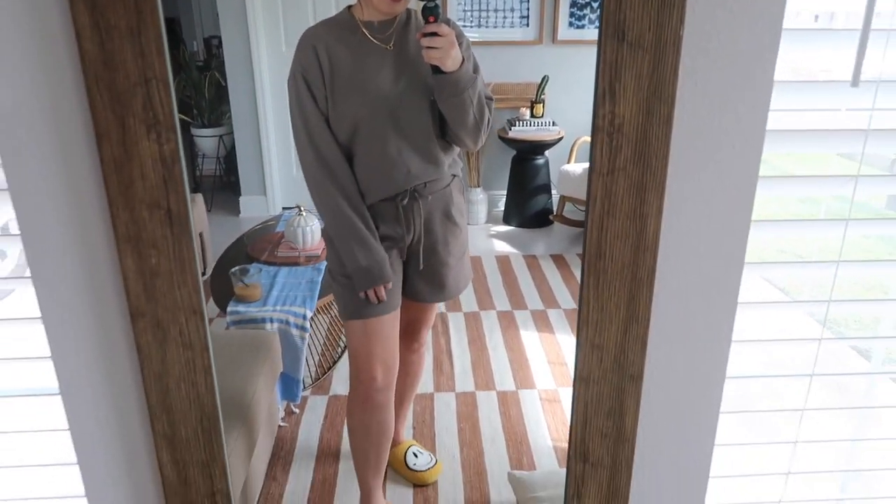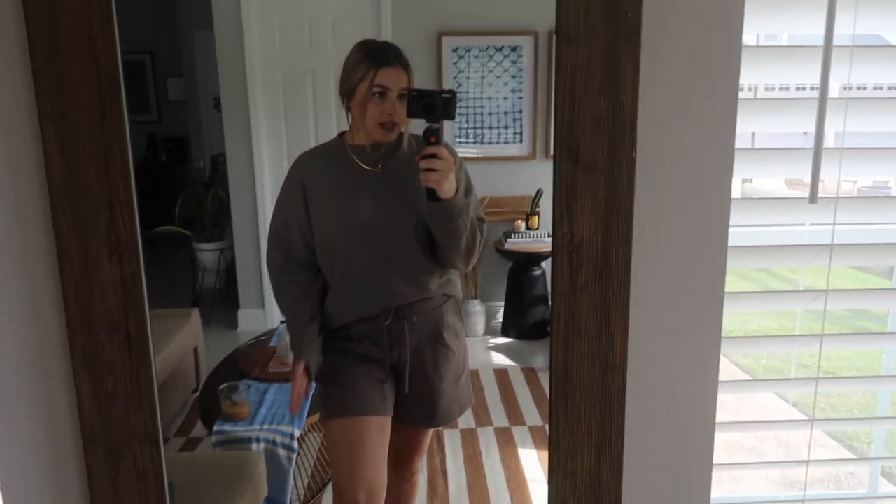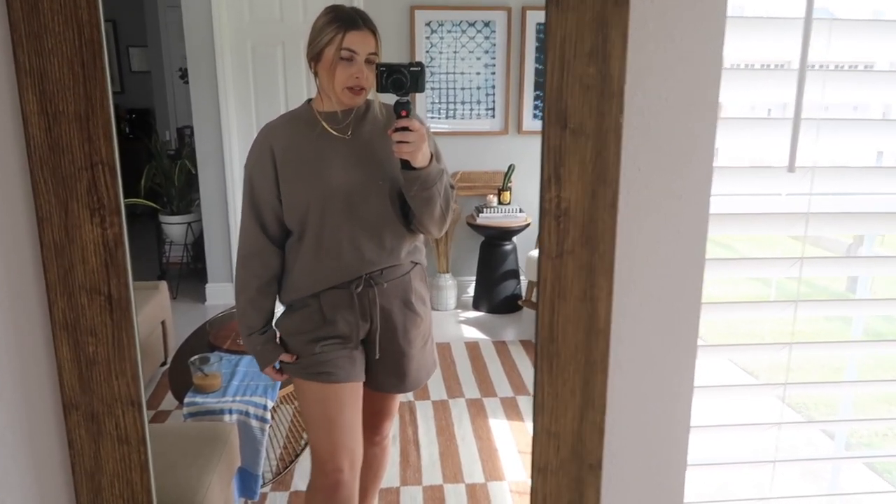Funny enough, the color matches my nail polish perfectly — it's an OPI gel called 'Icelanded a Bottle of OPI.' As always, I'll hold up each piece and then cut away to show you in the mirror. This sweat set is really comfy, though not the most flattering. The shorts are a size medium — I wish they were a little shorter — and the top is also a medium. I really like the color and it's super soft for lounging around. The top was $18 and the bottoms were $15.